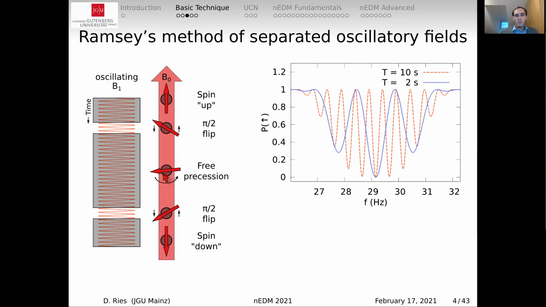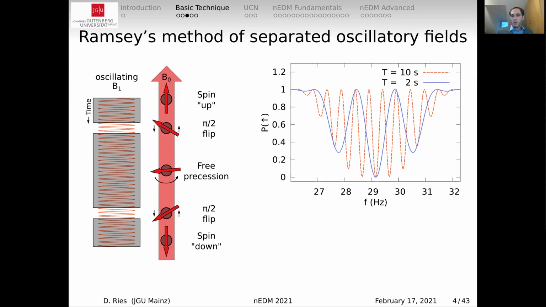And so not all of the neutrons will be exactly in the phase where they get flipped down to spin down neutrons. So what you can see here is, if you're on resonance, if you hit the right frequency, you're down here, you get exactly zero probability to find the neutron in the spin up state. And once you're a bit off of that, it rises until at some point you end up with 100% spin up probability, and so on.